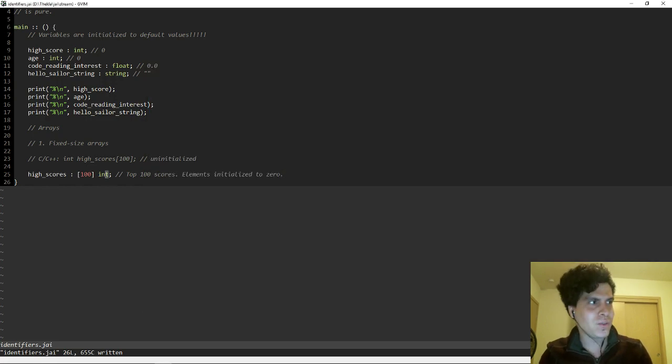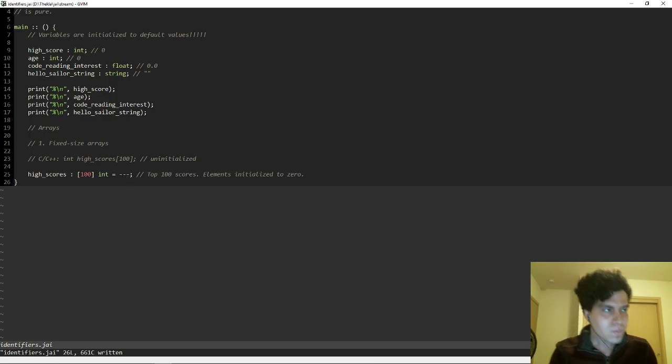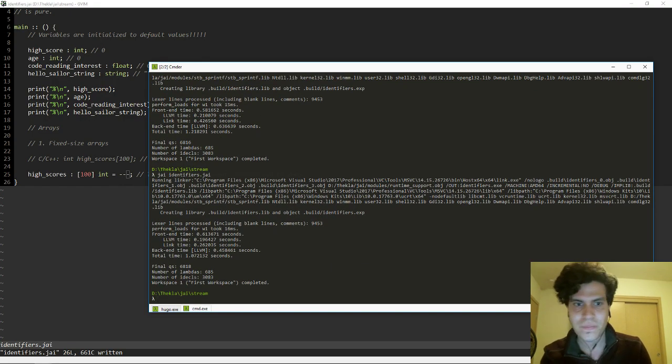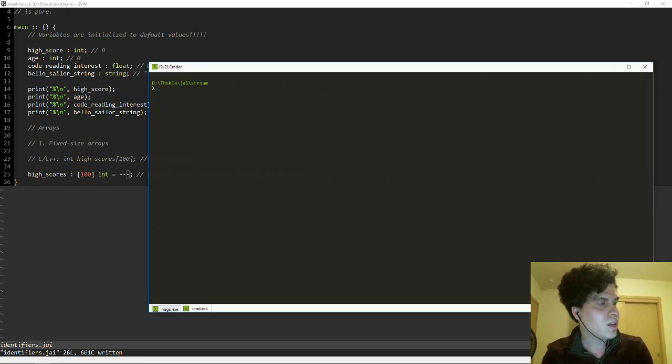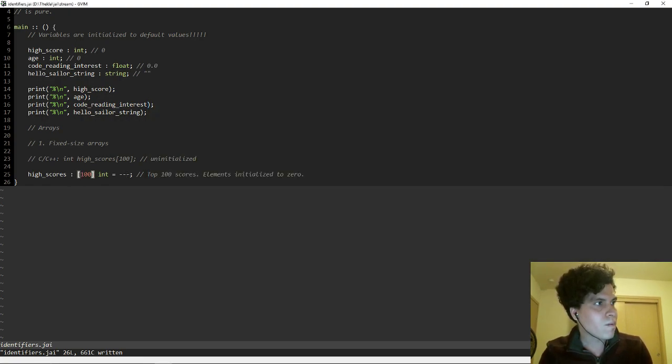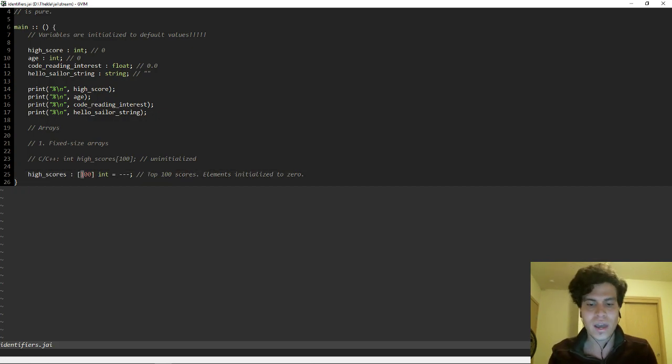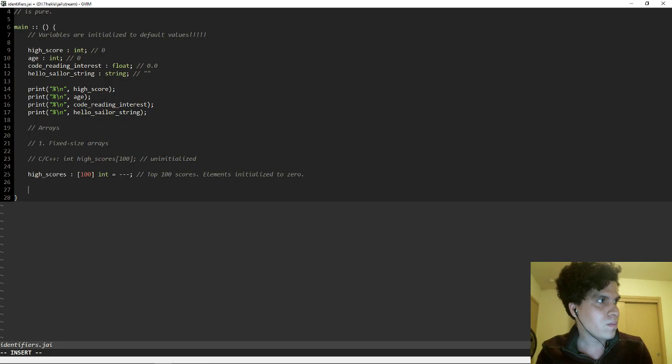Now, what if you don't want to initialize them? Well, the same thing as you did with simple variables earlier. That'll work, and you're good to go. What's useful about this is that the compiler knows the size at compile time. So this is a fixed size array. It means that if you try to pass this array to a procedure that takes in a different sized array, then you're going to get compiler errors. All right, let's move on.